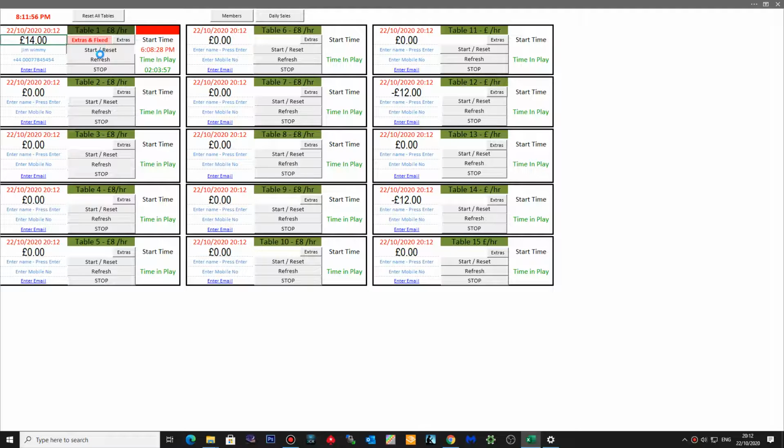you can just start it for somebody else. The next person that goes on, you would click start or reset. It goes back to 0, and then the light goes back on again. This does stay here for a few seconds because obviously the screen hasn't refreshed, but once it does refresh, like it did then, you can see that that red alarm goes away, and we're back to normal as we were.